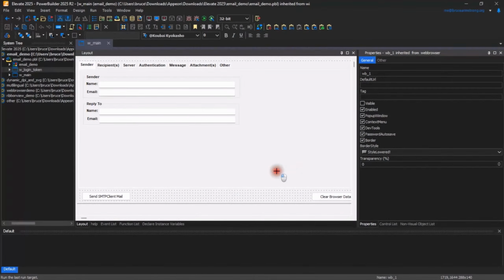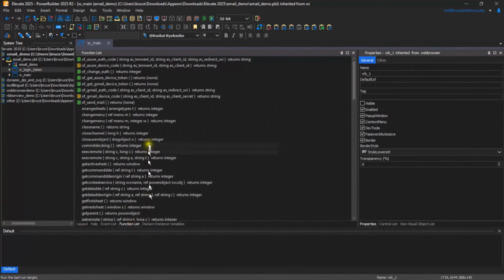So this is the sample application. And I know I said I wasn't going to show a whole lot of sample code, but I just wanted to show that here's the 2 Azure methods, one for the authentication flow and one for the device authentication flow, and the 2 Gmail methods, one for authentication, one for device authentication. And because the device paths require 2 REST API calls, there's also these 2 functions that handle the device code to auth token conversion. Okay, so that's all there for you to download and take a look at your leisure.